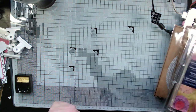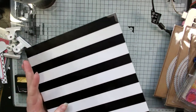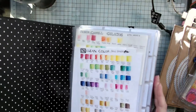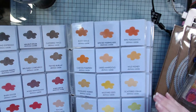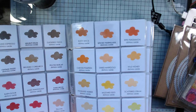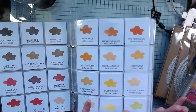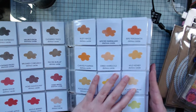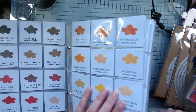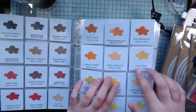The other thing I got for Christmas was the latest distress oxide inks, which I also really wanted, so I'm very grateful for those. I put them away already and rather than getting them back out and fishing through to find the newest ones, I thought I'd show you how I swatch them instead. I use Simple Stories folders — I think it's the six by eight — the ones that fit the two by two pockets.